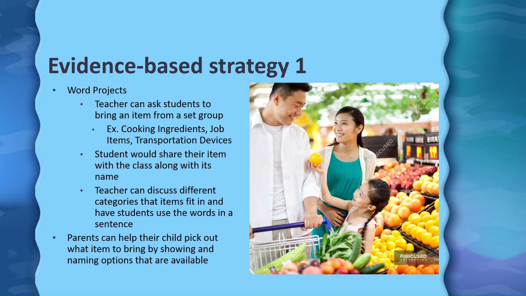And for example, like we have in the image, when you go shopping, you can point out the different words of fruits, of different vegetables, of different items that you see during the day. One thing that I would always recommend to the parents in my classroom was when they would be driving around with their child to point things out that they saw out the window. So, oh, that's a car. That's a type of vehicle or a type of transportation device. Oh, look, that's a bird. That's a type of animal. Just to continue to create these connections.